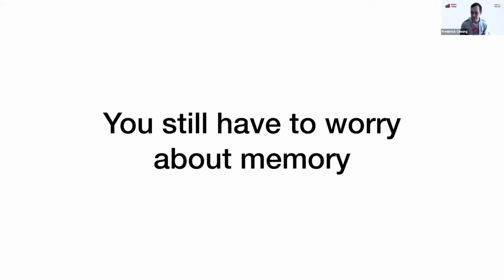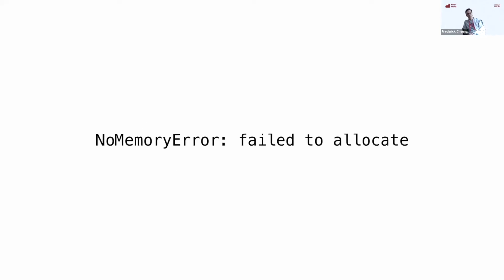The story I want to tell is about an error we got through our monitoring system one day. So I got a page and it said, no memory error, failed to allocate, which is a bit weird. I'd seen that kind of thing at the Rails console when I've done something stupid before. I've never seen it from a monitoring system, I guess because it takes quite a special combination of circumstances to run out of memory, but still have enough memory to be able to make an API call to a remote server to tell that server that you're out of memory.